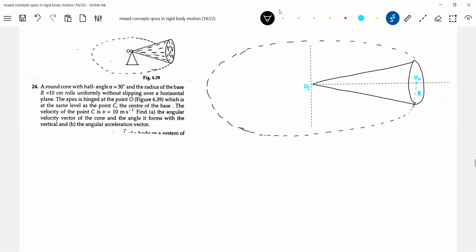So this line O1 and O2, O1 and, as in the question, he has made it C. O1 and C will be at the same horizontal line, and this particular structure, they will be at the same horizontal line. What is this distance? This distance will become equal to R. This is something like an inch, don't bother about it much.